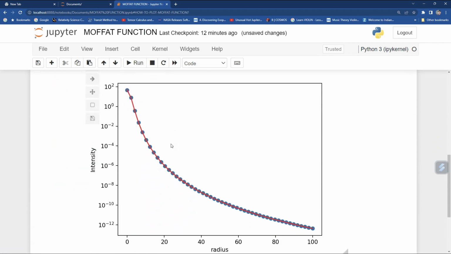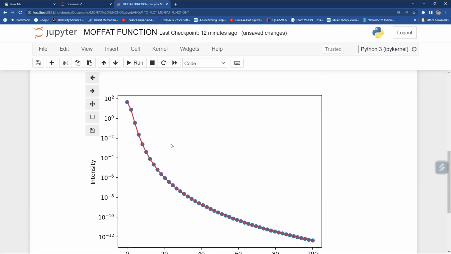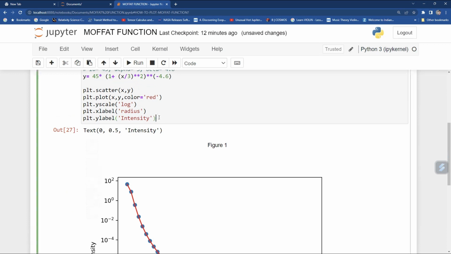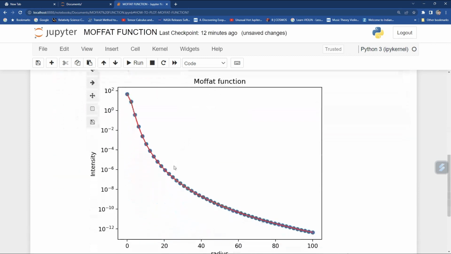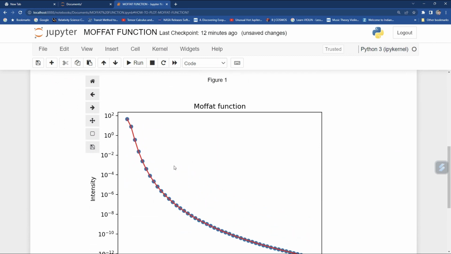So this way your plot looks like that, and you can also give a title to the plot, plt.title, say Moffat function. Okay, this way you can do it.